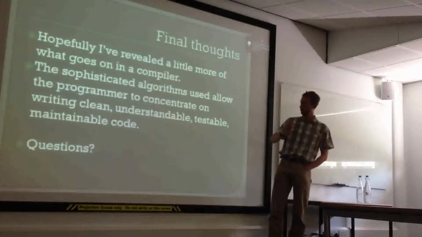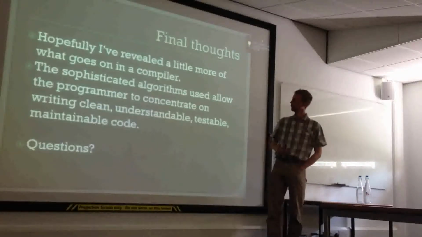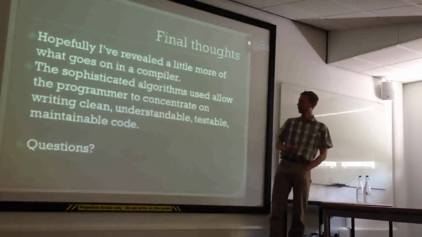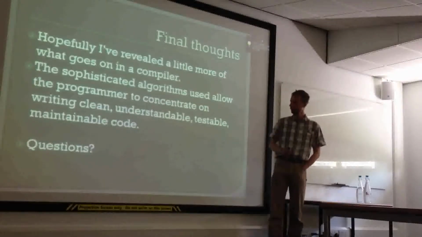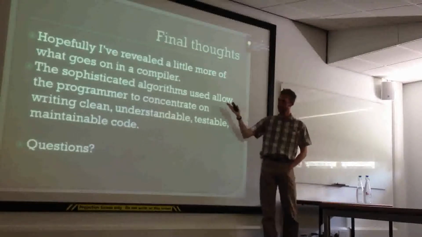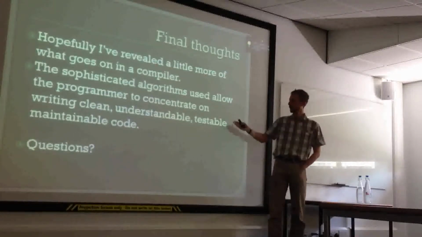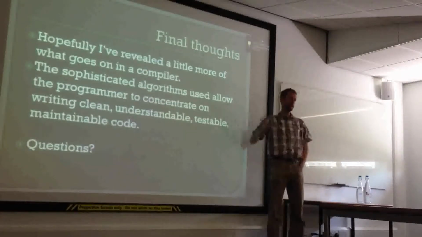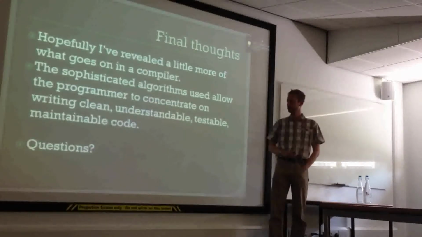So there we go, 11 o'clock. Hopefully I've revealed a little bit about some of the clever things that compilers can do. They basically let you write very sophisticated algorithms, in clean, understandable, testable, maintainable code, and let the compiler deal with all the nasty complexity. Are there any questions?